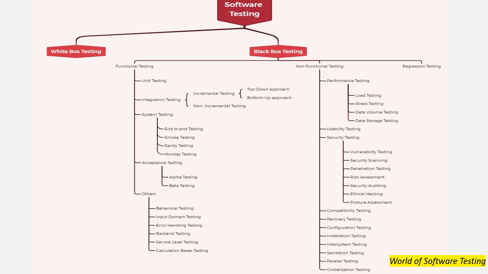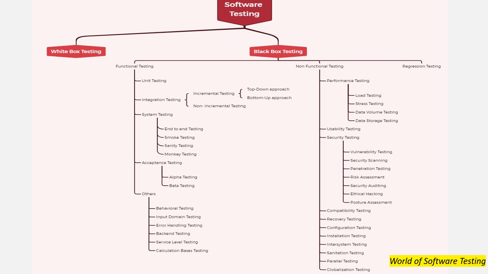Basically, regression testing is a type of testing done to verify that code changes in the software, due to changes in functionality, that is addition or deletion of functionality, or bug fixes, do not impact the existing functionality of the product. Because of the code changes or bug fixes, there should not be any change in the existing functionality, and it should work as it was working before. So this is nothing but regression testing.